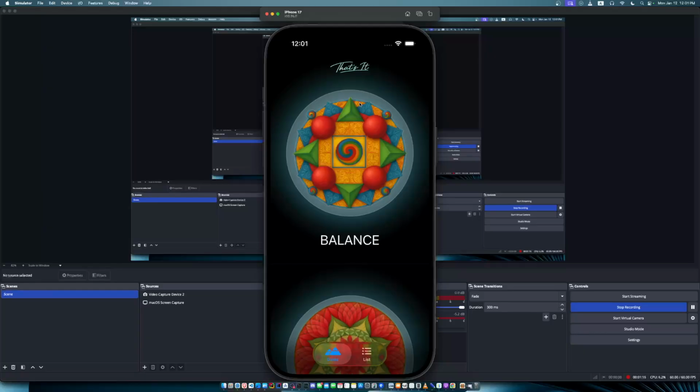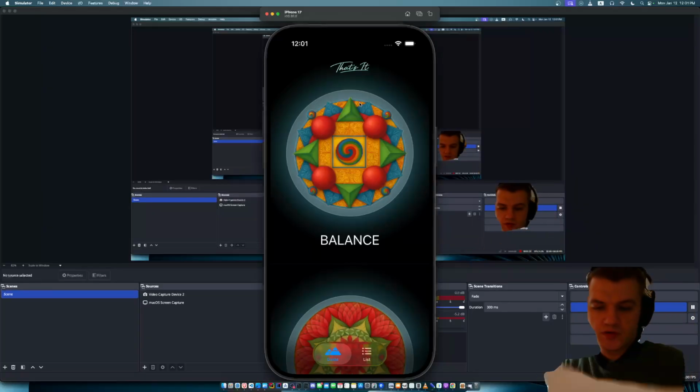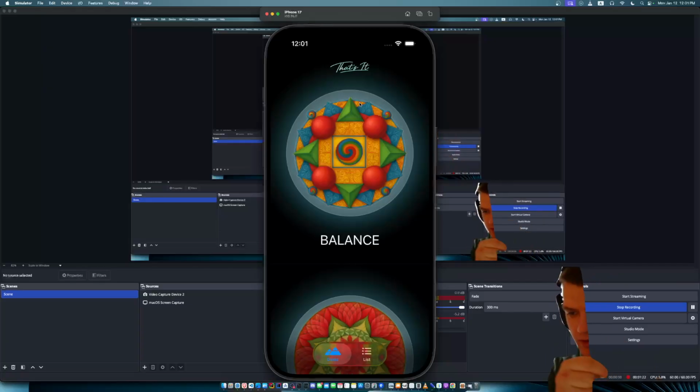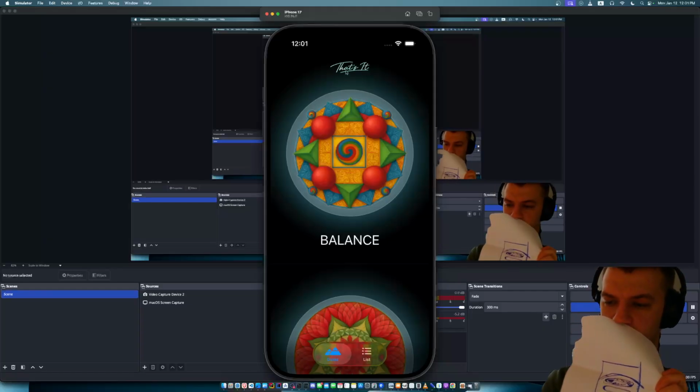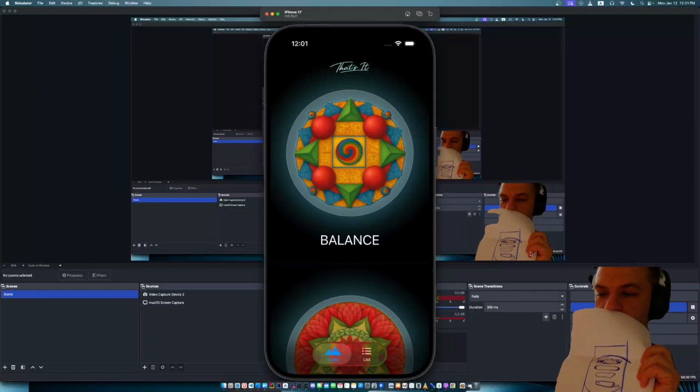Yeah, so I have it somewhere here. So I want to have this kind of screen. I guess it's because of the background. I'll post it. You see that circle?